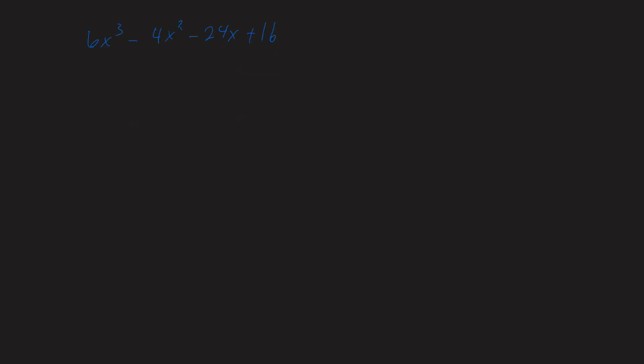Now for my final example here, we're going to look at something that is already having 4 terms. This is going to be a third degree polynomial, as we can see. So we're going to be able to factor this by grouping. The condition that we need to meet in order to factor this by grouping is if I designate these coefficients as a, b, c, and d, then a over b needs to equal c over d.